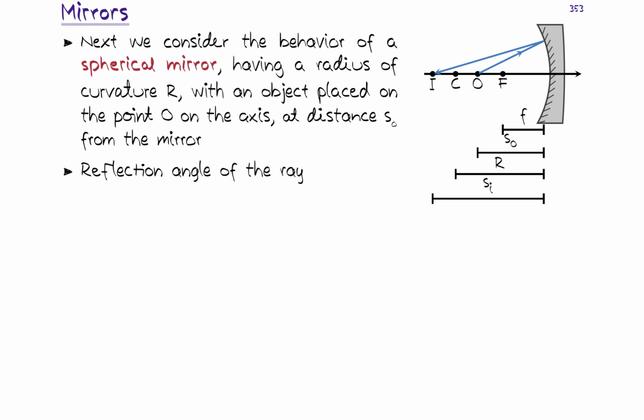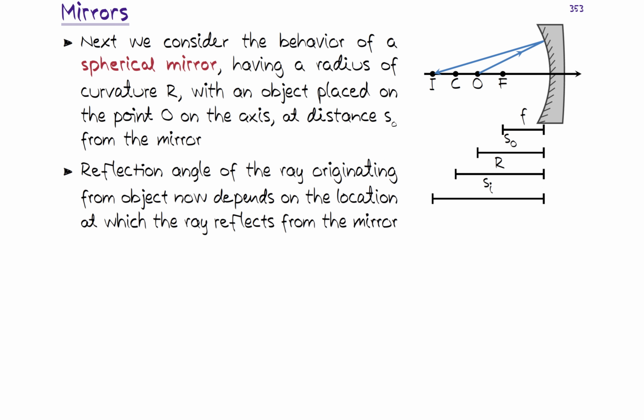So, the reflection angle of the ray that originates from my object point of course depends on the location at which the ray reflects from the mirror, so things become slightly more complicated. But on the other hand, we do recall the reflection law, which states that the incident angle on this interface will be the same as the reflection angle. So the calculation is basically trivial. The only complication is that we need to somehow calculate how the local plane of incidence lies with respect to the angle and with respect to the ray that is propagating here.